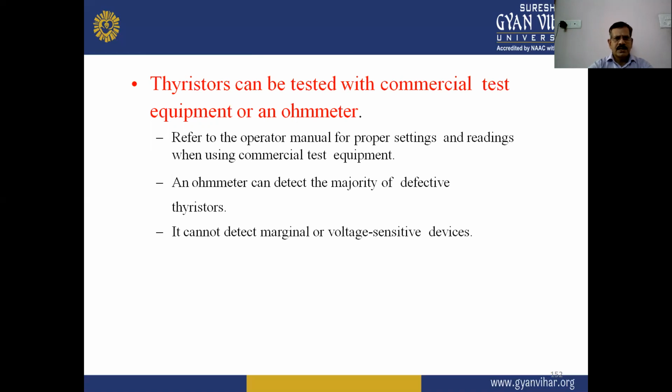A thyristor can be tested with commercial test equipment or an ohmmeter. Refer to the operator manual for proper setting and readings when using commercial test equipment. An ohmmeter can detect the majority of defective thyristors, but it cannot detect marginal or voltage sensitive devices. So a thyristor can be tested with commercial test equipment or an ohmmeter.